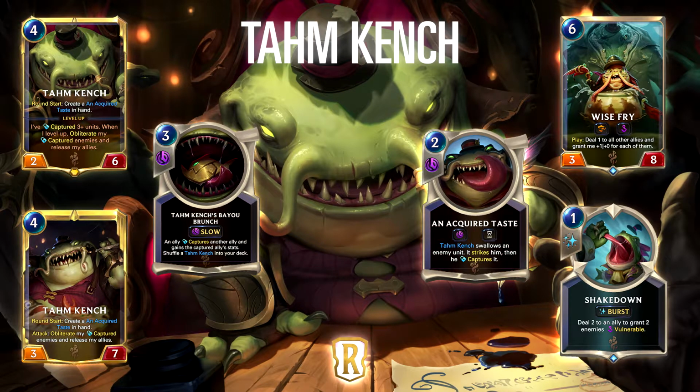But another benefit you get from this card is that if you can level up Tahm Kench, the allies you captured will be released and they'll all come back at full health. The reason why is because all those units like Crusty Codger, Boxtopus, and Lounging Lizard only deal damage to themselves when you drag them directly from your hand onto the board, not when they're summoned or resummoned through another card. So you'll potentially have a pretty beefy board in that scenario.